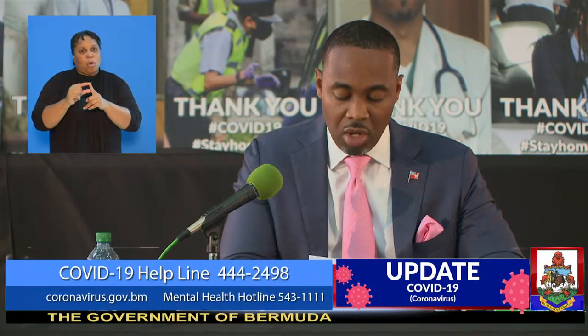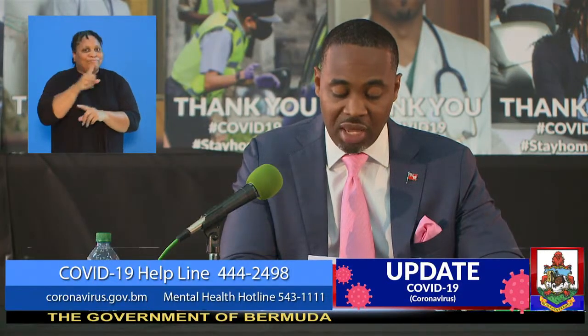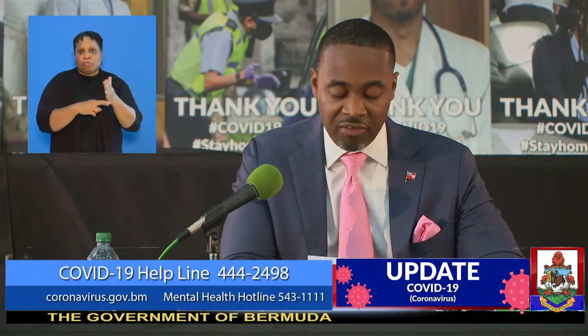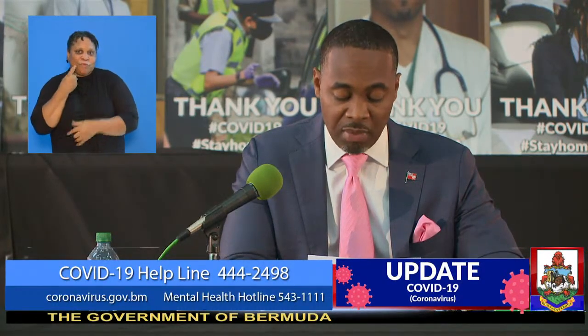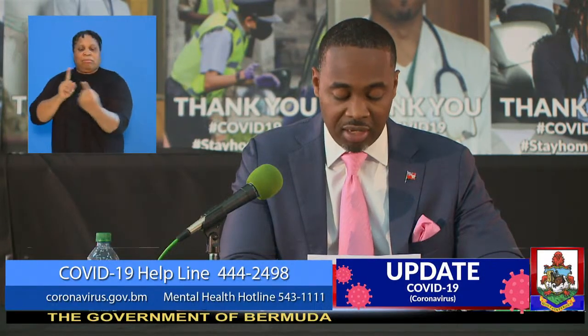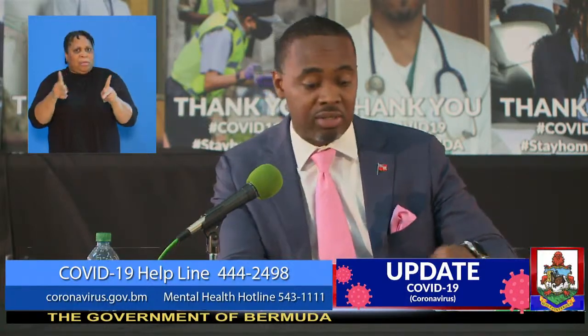To those who have been following the words and deeds of the government over the past few years, we have demonstrated in word and deed our commitment to establishing a measure of racial justice in our country. In fact, it was not so long ago that we were marching alongside so many of you and risking arrest or physical harm alongside many persons to make Bermuda a better and fairer place.